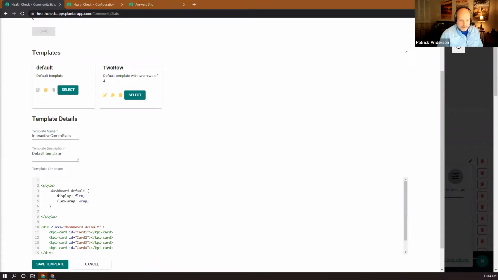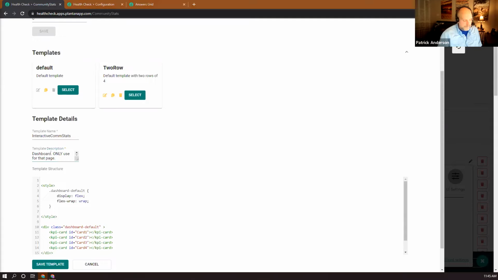It's not a bad idea, though not required, to say what it's going to do. So this is a template specifically for the community statistics dashboard. This is pretty important. Actually, I might even add a note here saying only used for this page. The reason for that is that I'm going to make some very specific changes that really wouldn't apply, so this template really wouldn't apply for use elsewhere. That's why I'm putting that note in there.